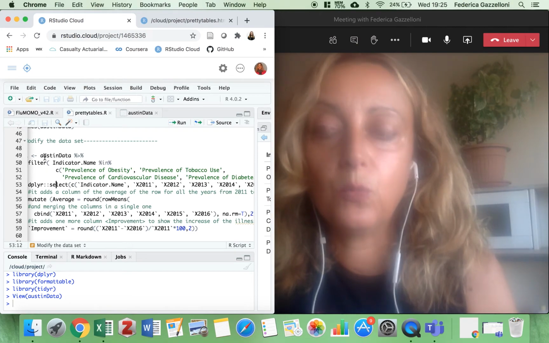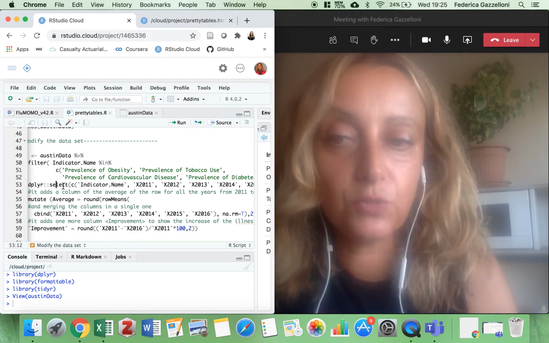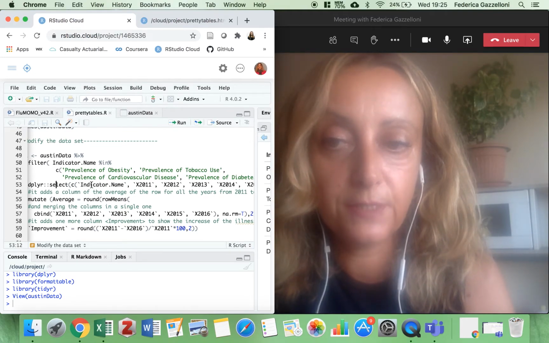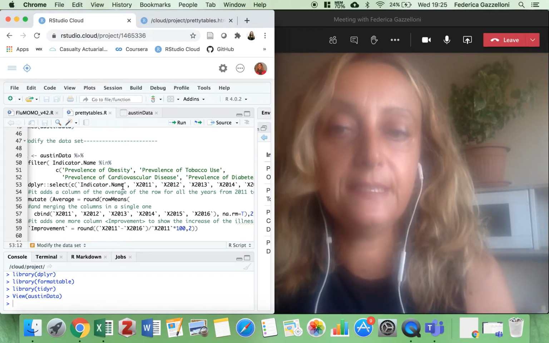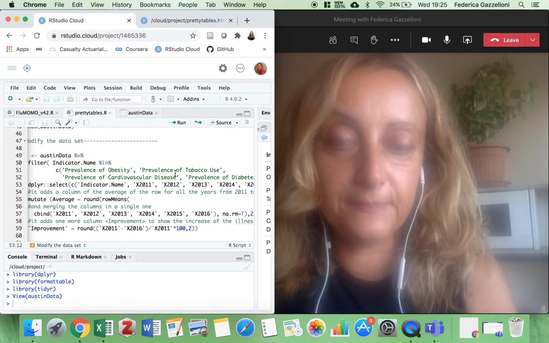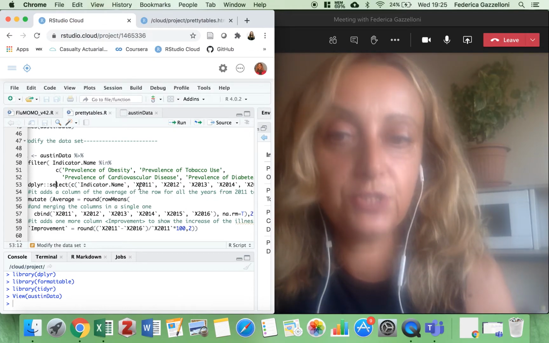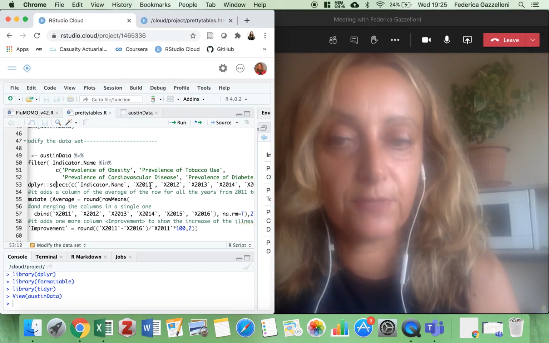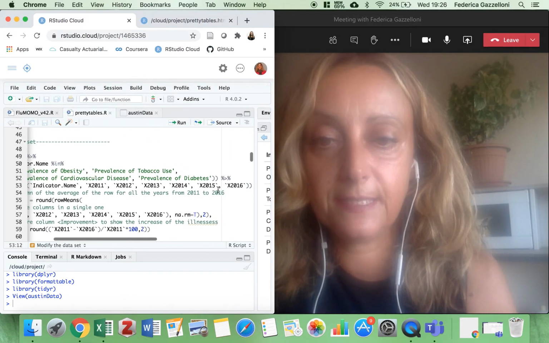Then, we have filtered by the rows, and we are going to select by the column, again indicator name, but also all the information of the years from 2011 to 2016.